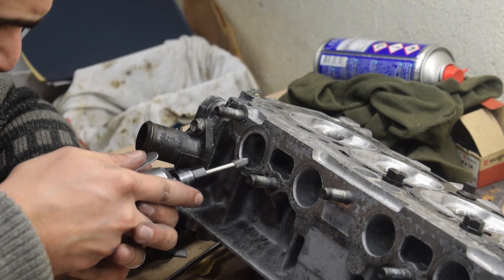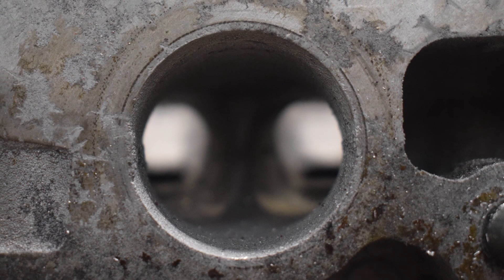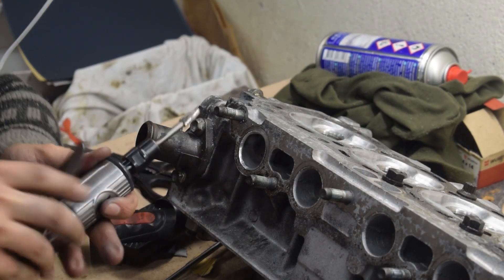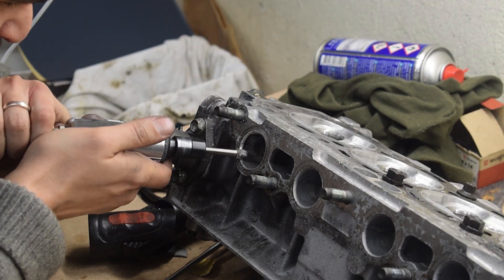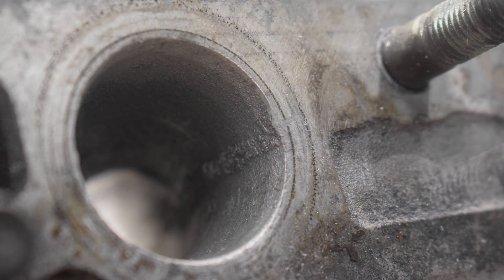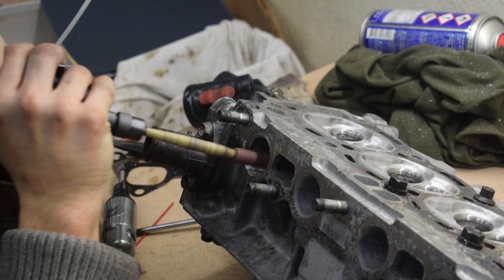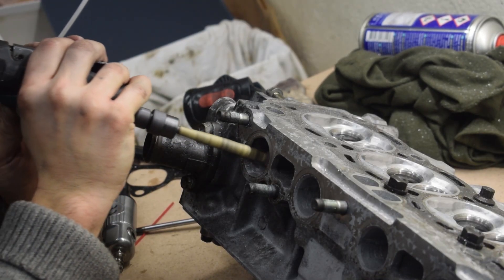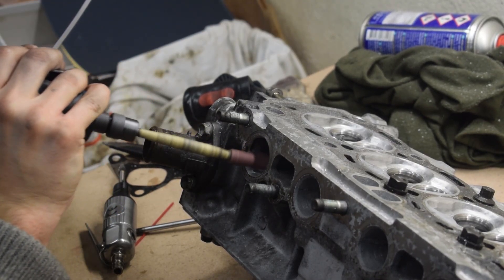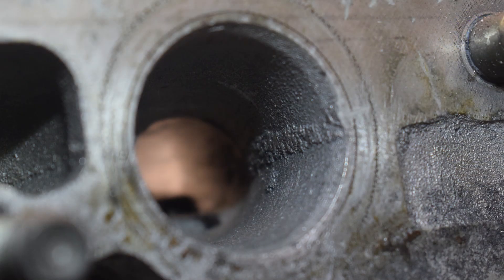Our final area of focus are the exhaust ports. The old exhaust gasket left some very convenient traces behind so we can see exactly how much extra material needs to be removed to match the gasket to the port. Again, there's a significant mismatch here, and getting rid of it will benefit pretty much any engine, although the benefits are much less noticeable on the exhaust side as the gases rush past the mismatch instead of hitting it as they do on the intake. The rest is pretty much the same as the intake ports — blend everything, get rid of rough surfaces and casting flash. When it comes to the exhaust ports, I have hand finished them in 240 grit sandpaper. Exhaust ports like a smoother finish to help the exit of the gases, while a slight roughness on the intake ports is beneficial to help the atomization of the air-fuel mixture. Here are some before and after shots of the exhaust ports.